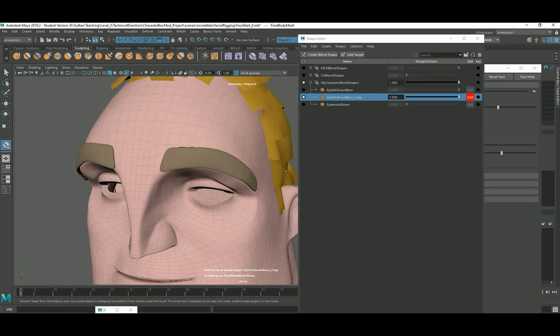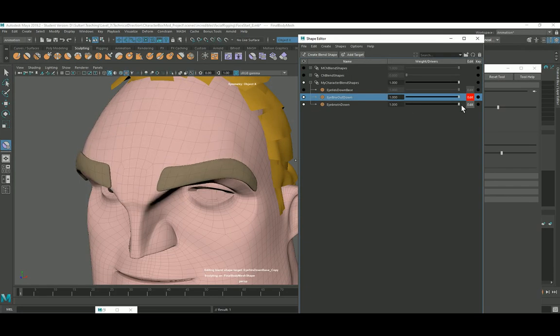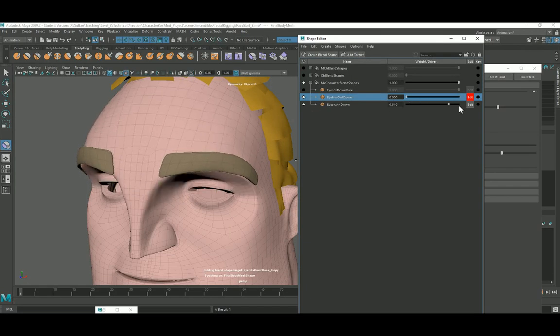So this could be the outer, or the eyebrow out, down. Now you can see we've got three expressions. And then we'll have other expressions where the mid one is down or up, inner is up and down, and so on and so forth.